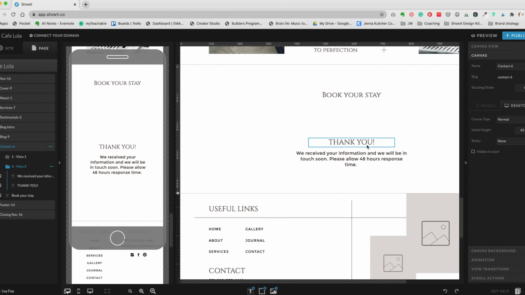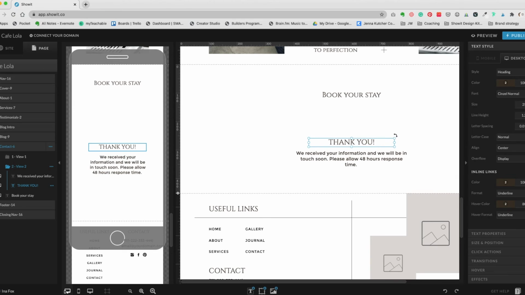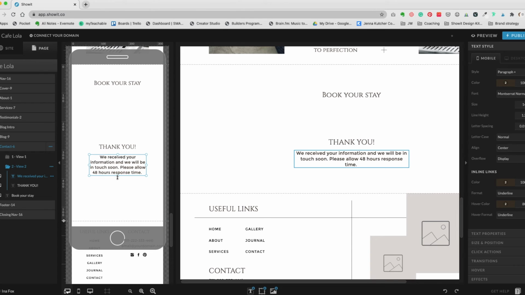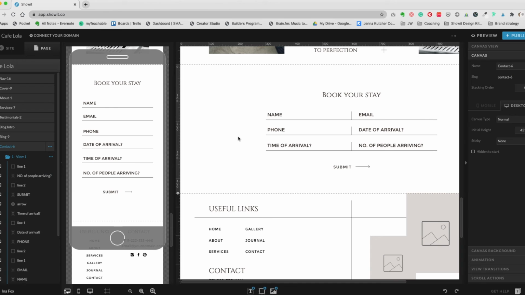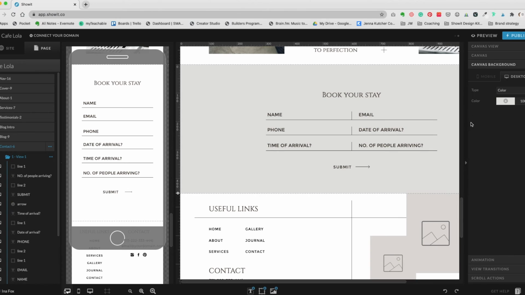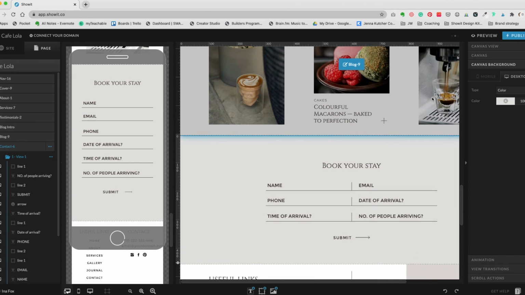So just checking text, that's fine. That's fine. And all I need to do really is change, I like to change the background color. And I want to go for this color. Okay, so that's the booking form.